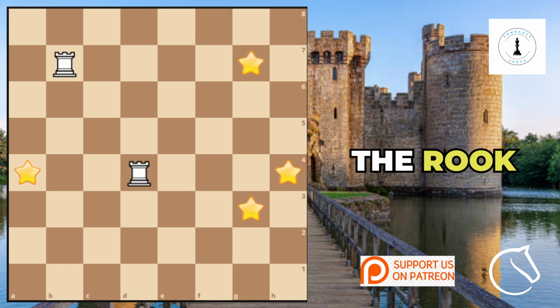So that's how the rooks capture, and that's how the rooks move. Always having space between them is important. Remember, rooks cannot jump over other pieces.